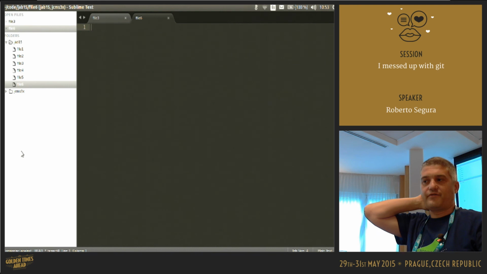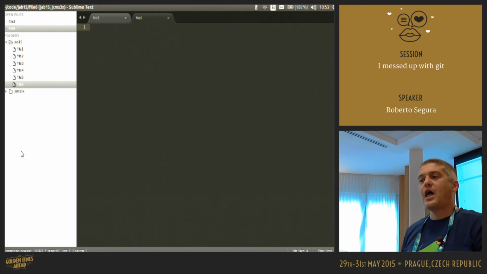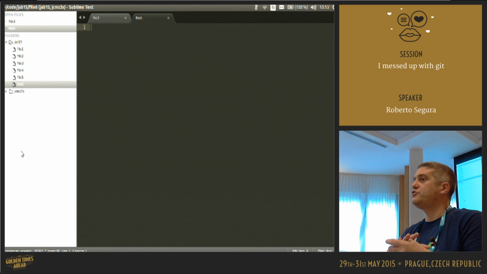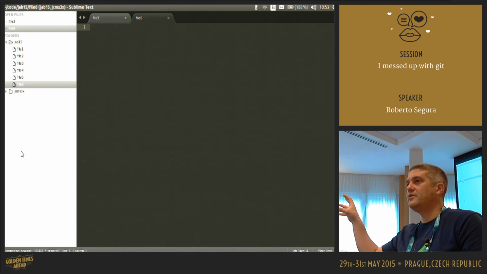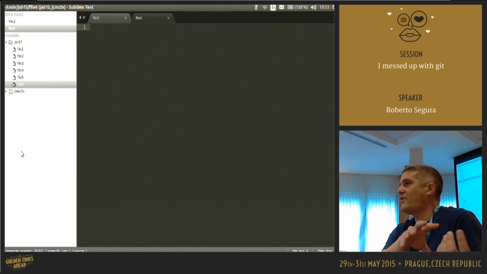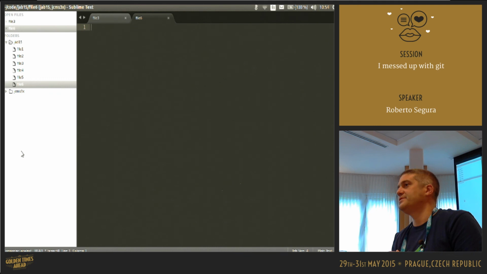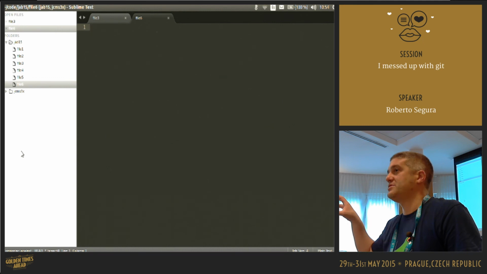Roland is saying that if I do a hard reset to a commit from 2 days ago, I will lose my current changes, and that's true. But we are not going to use it to restore something. We are going to use it to see what I changed there in another branch, for example. And then I can merge them into another branch. So it's not like a backup. I'm going to go there, recover my status when I was there, and then I can pick some files and get them.